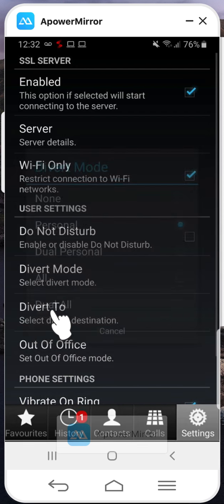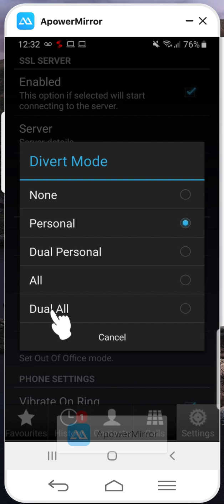If I just go back into that divert mode, you see there's a couple of other options. The personal we just described. The dual personal, if I have a desk phone and I want calls to ring my mobile at the same time, then I can have dual personal turned on. So I've got my calls forwarded to my mobile, but I also want it to ring my desk phone rather than the app. I can have all, so if it's in a hunt group, perhaps a reception group, or say a sales hunt group where all phones ring at once, or in a cyclic or rotary fashion, then I can have all calls ringing out, so both department calls and personal calls would ring.